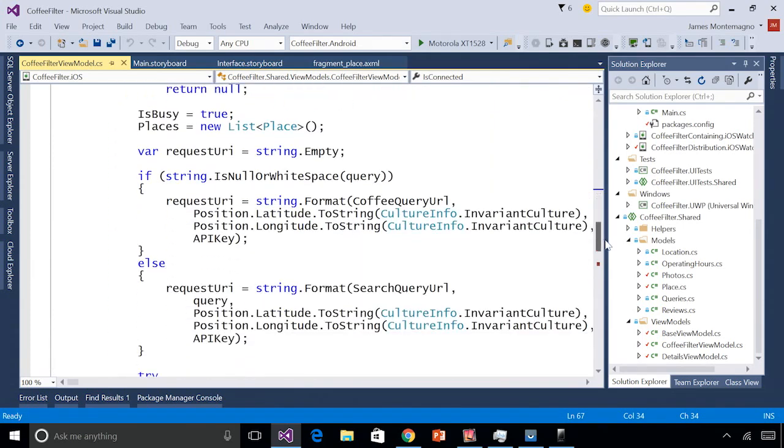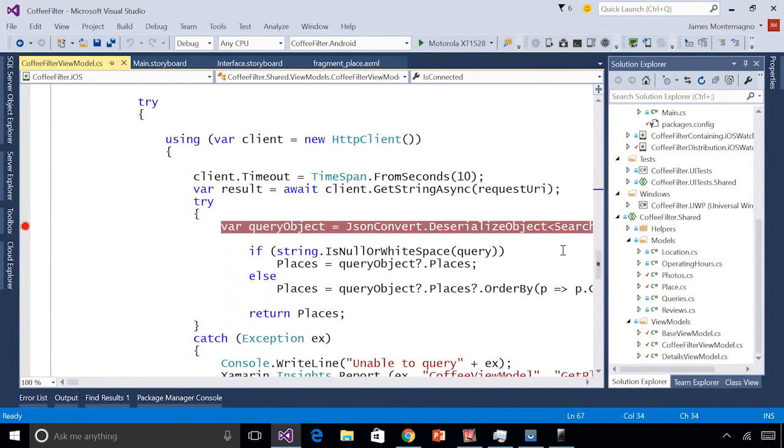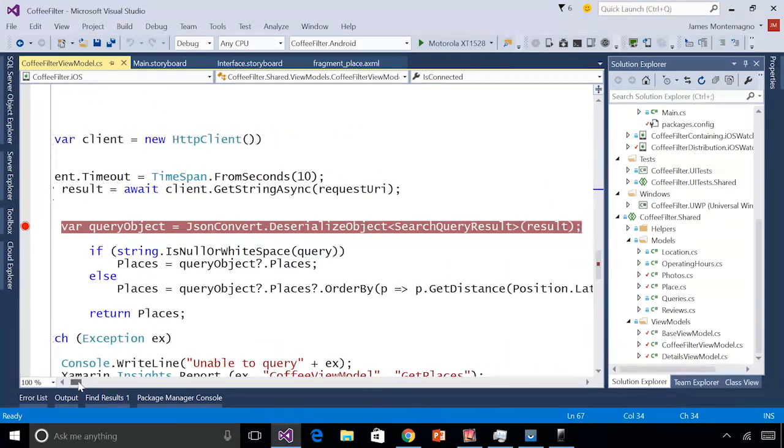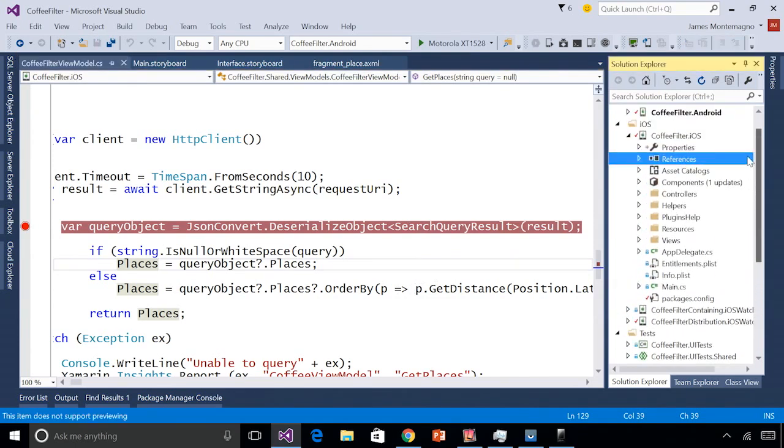CrossGeolocator.Current.GetPosition. That'll give us our latitude and longitude. And of course, we'll finally use HTTP client and JSON.NET to query all of those places with a simple API call. Then we'll read it back and use our Elvis operator to do some null checking along the way. Then we have to build a little bit of user interface for our code behind.